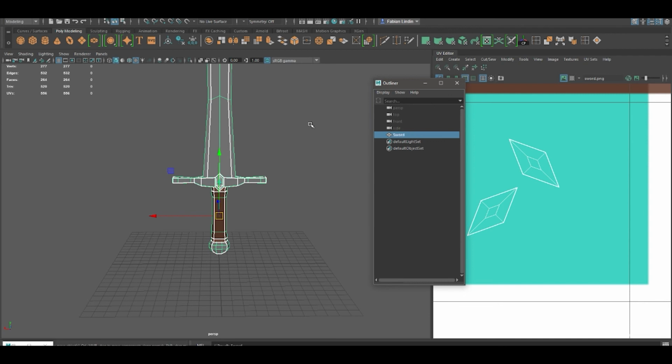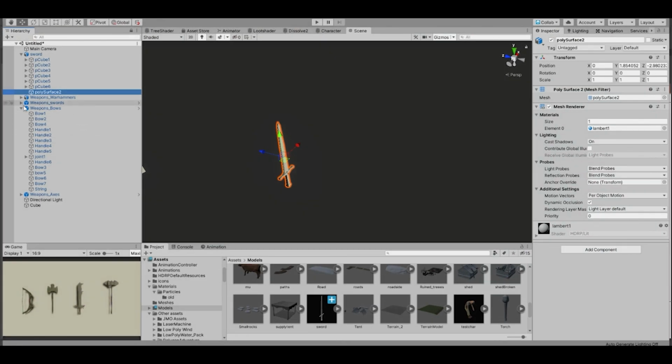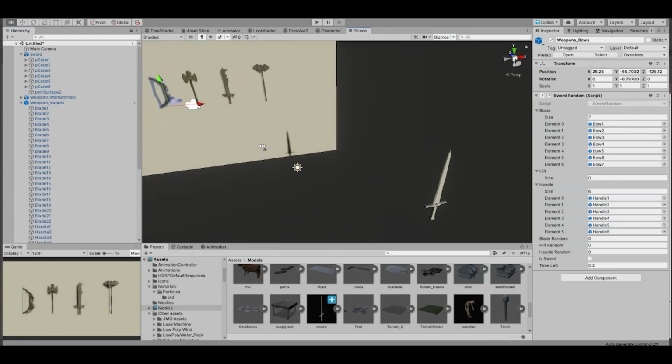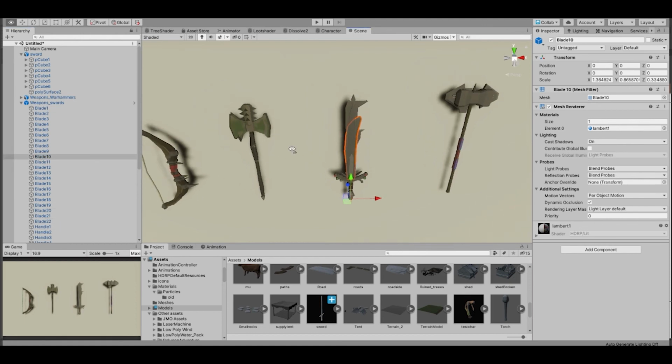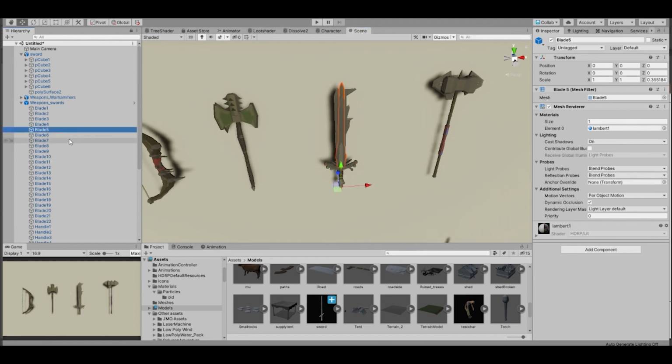And a good thing also to remember is to always name your objects. So this one, just name it sword. It makes it so much easier, especially when we're working with bigger objects, such as when I do the swords here. I name them all blade 1 to 10, 1 to 22, so I actually know what is a blade, because if they're all called polysurface 255 or polysurface 5, I'm not gonna have any idea what it is without going through and looking at every single one. Now I just know what it is from looking at the name. So that makes your whole life so much easier.